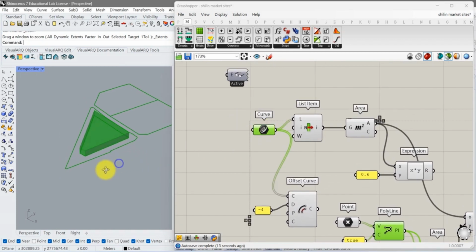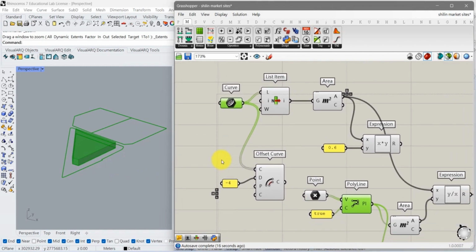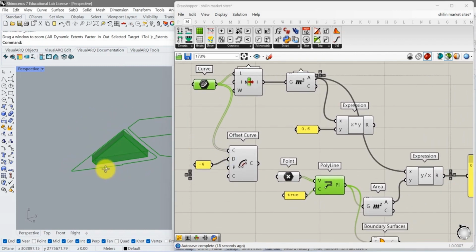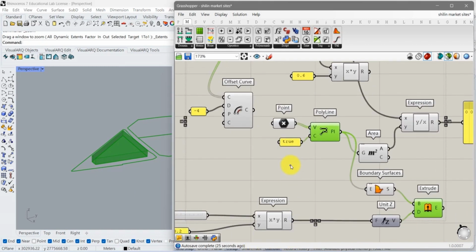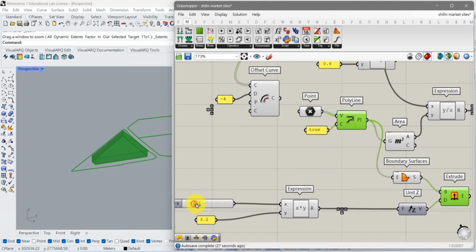This is the site, so this is the podium. Now we can make it higher, or maybe you can check it. Maybe like this, you make it 3 or 4.